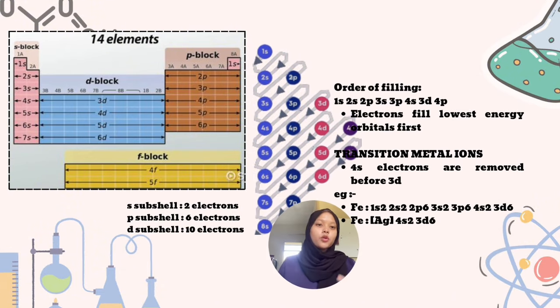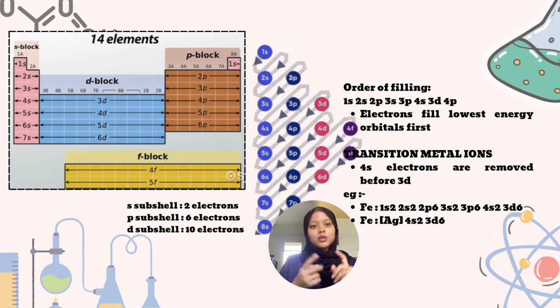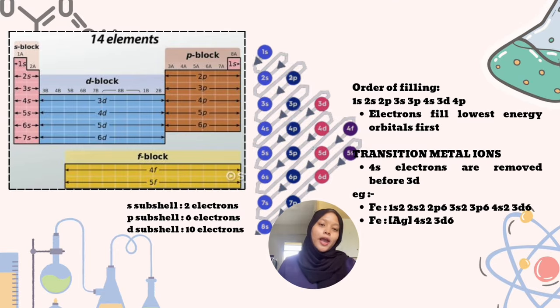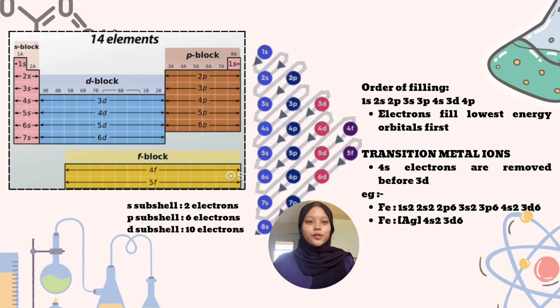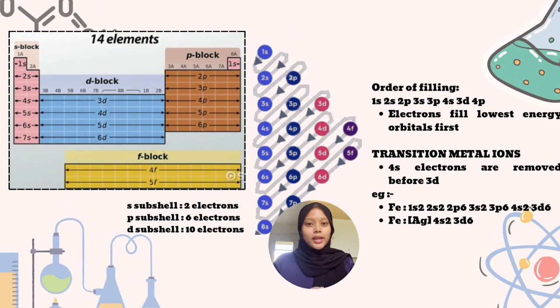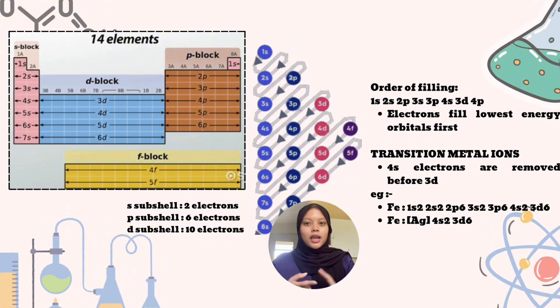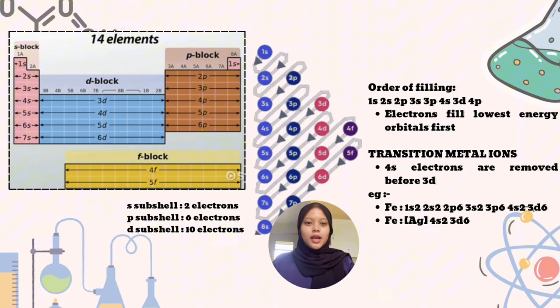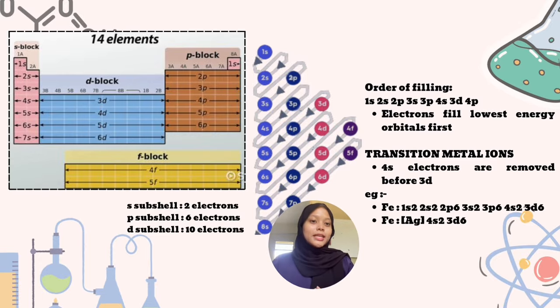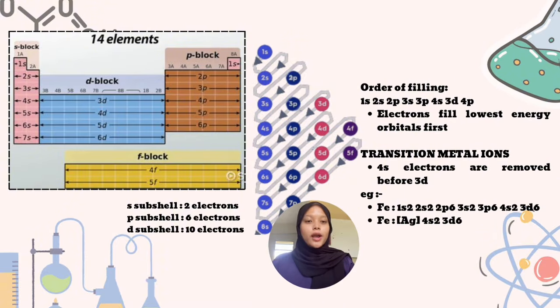Electrons fill orbitals from lower energy to higher energy. Following this principle, the common filling order is 1s, 2s, 2p, 3s, 3p, 4s, 3d, 4p, and the rest. For example, the electron configuration for a neutral iron atom, which has 26 electrons, is 1s2, 2s2, 2p6, 3s2, 3p6, 4s2, 3d6, or in condensed notation, argon 3d6 4s2. This arrangement shows electrons filling orbitals in energy levels, with 6 electrons in the 3d subshell and 2 in the outer 4s subshell, explaining its property as a transition metal.